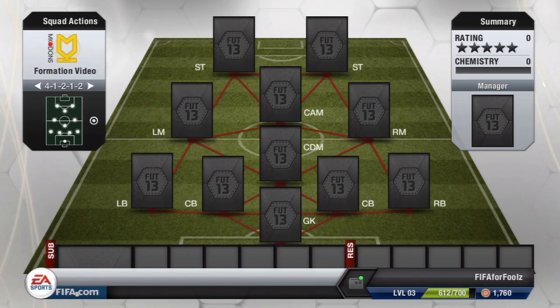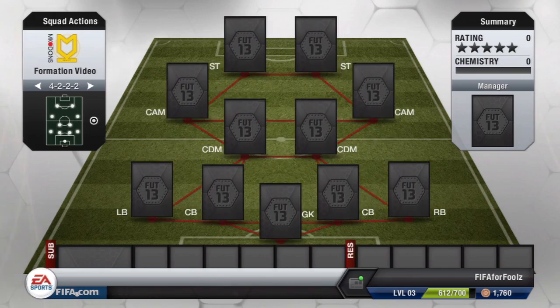The 4-1-2-1-2, in our opinion, is a little bit overrated. At the back, they're not very strong whatsoever. Very easy to get by them, but up front, it's more of a through ball situation where you would always have to through ball. Otherwise, it's not very easy to get forward. It's a very weak formation, I find.